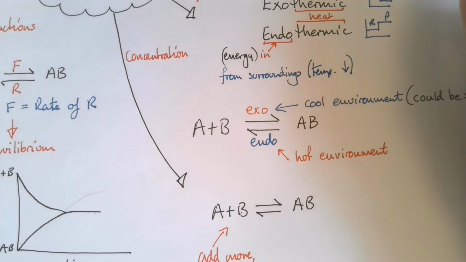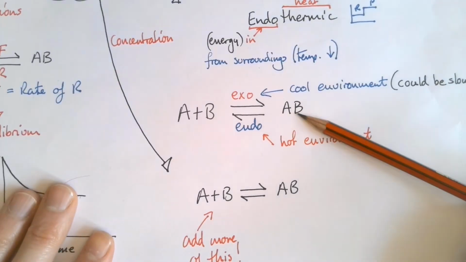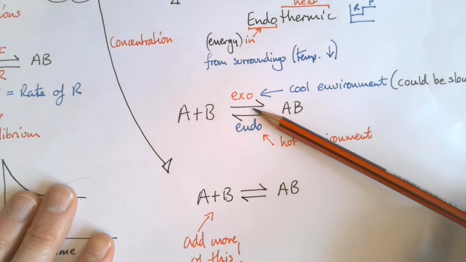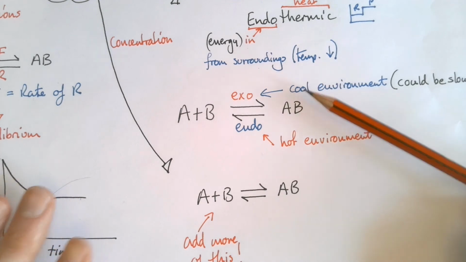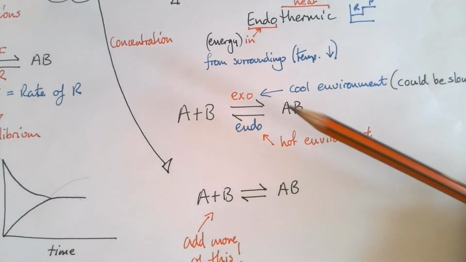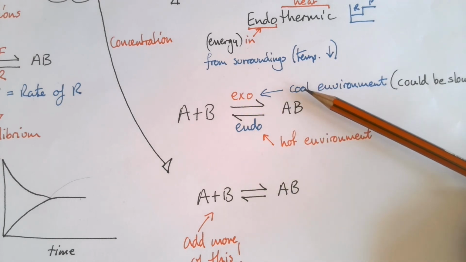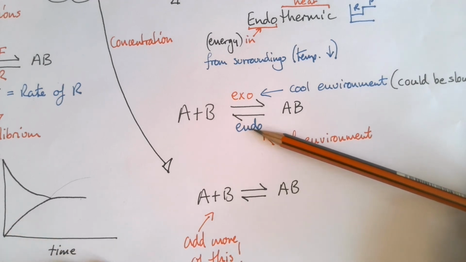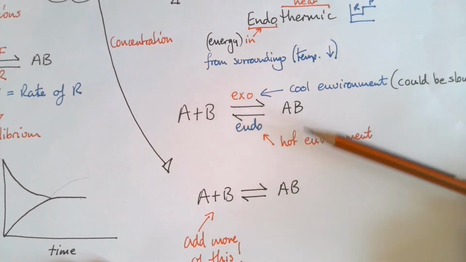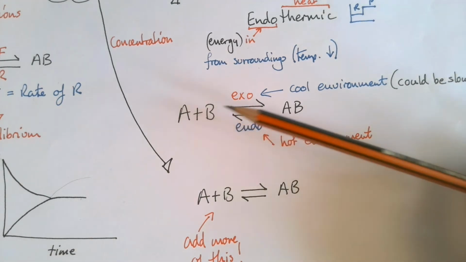So just like we mentioned here with high pressure and low pressure, let's do the opposite. If I want A and B, I know it's exothermic, it's going to want to give out energy. Therefore, if I put it in a cold environment, that environment is going to encourage that energy to come out of the reactants. This is going to warm up because the environment is cold. Simple as that. If I want to do the opposite, and I want to force the endothermic reaction to happen, then what happens here is I need to put plenty of energy into the environment. So if I make it nice and hot, there's lots and lots of energy to go into the chemicals, and as a result then we can produce A plus B.